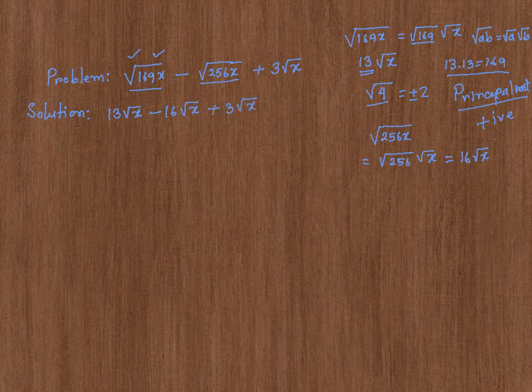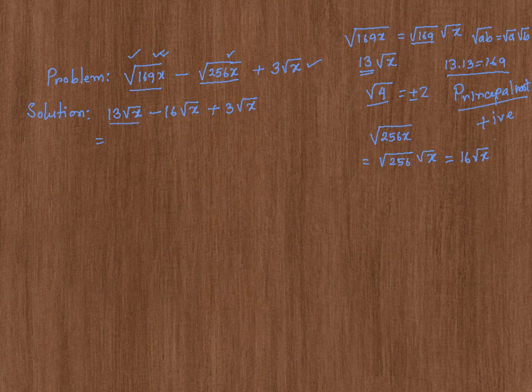Initially, when we started off with the problem, we kind of didn't have like terms, or at least it appeared to not have like terms. However, we have performed some operations on the given terms, these two, and we came up with something that gives us like terms. Now it's pretty simple to simplify. So let's go ahead and simplify.